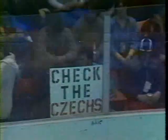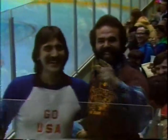They were also the winners of the pre-Olympic tournament. And Dave Christian, the son of Bill Christian, who scored the winning goal in the 1960 Olympic Games against the Russians at Squaw Valley. His son is playing tonight. So all in all, there is lots of experience here. They're college juniors. They've been practicing very hard, and obviously they're learning.